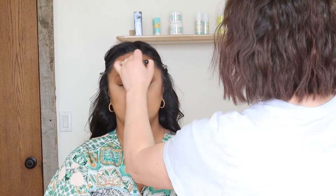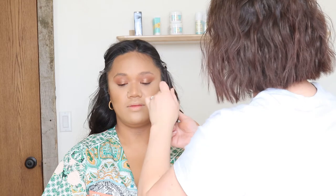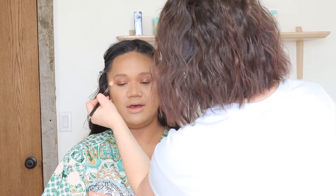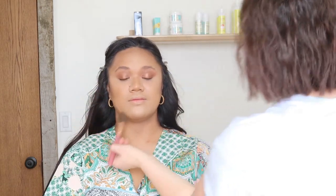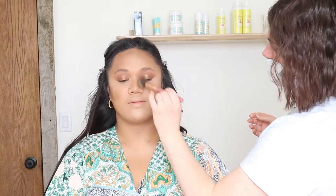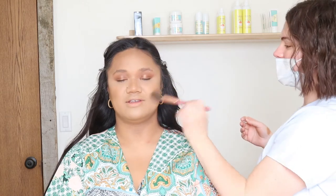The reason why I'm doing the RCMA powder on her face is because that one doesn't have any pigment to it, so it won't cover up that bronzer we just did. I also went on her brow bone to kind of highlight the brow bone as well. Now we're on the RCMA no color powder — a staple in everybody's makeup kit. I'm thinking about doing a video on products that are in so many makeup artists' kits. Would you guys be interested in that? I think it'd be a fun video — let me know.